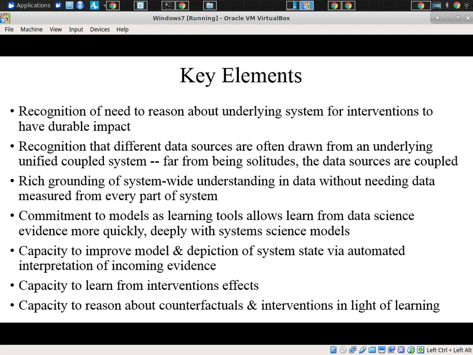We need to reason about something of the underlying system that's out there, recognizing that many places of it are not observable. And what we do see from certain places, we want to maximize the gain in insight into the broader system. So we want to recognize that different data sources drawn from different places in the system often tell us, whisper to us, as we saw in this last example, about that broader system. From just the information about hares, I can reconstruct the dynamics for the broader system. From just the information about lynxes, I could reconstruct the broader system.